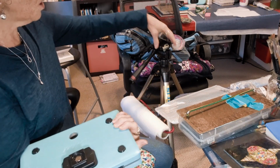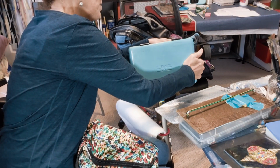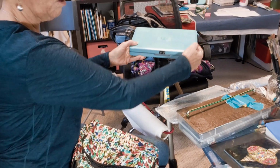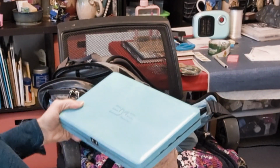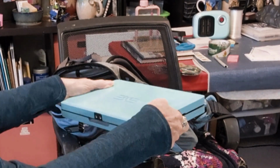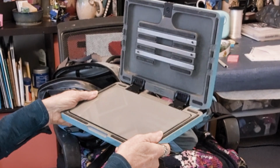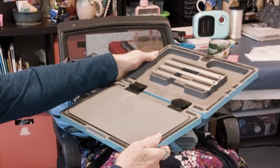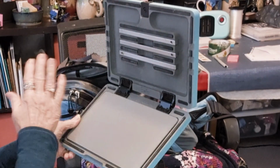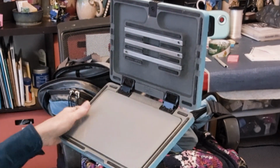Okay, here's my quick release plate. Here's my easel with the quick release plate. So I just angle it down so I can see it, and then I close that plate in place. Okay, see, right now it's not locked because it's moving around. So I decide what angle I want, if I want it straight up and down like this, the hinges are nice and tight, or do I want it laying flat? No, not the way I'm painting. If I'm sitting here, I want it kind of like that. So I can see what I'm painting on, and I can see the paints that I'm mixing.